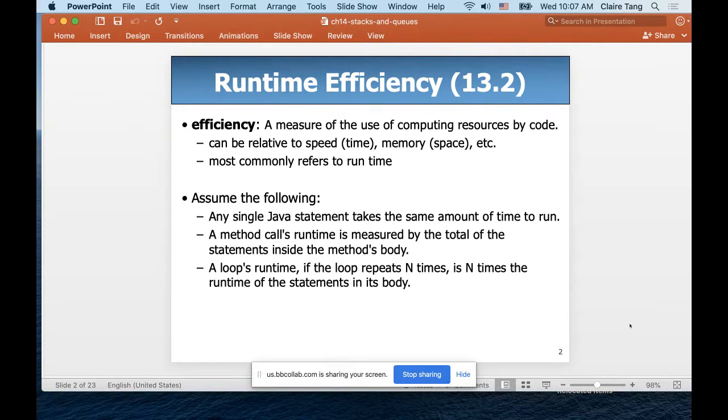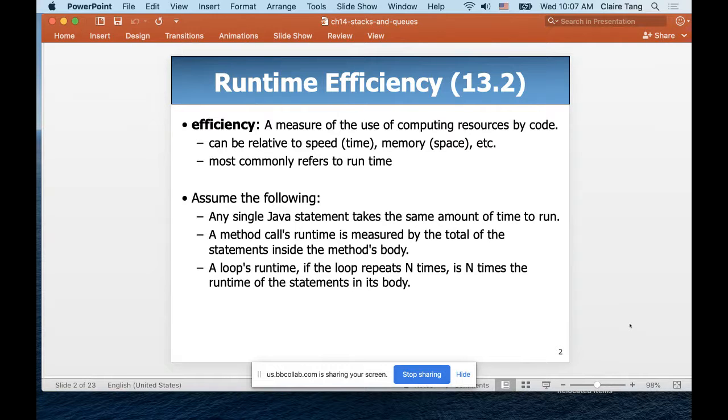And so we assume that every single statement takes the same amount of time to run, and then the method's runtime is measured by roughly the total number of statements inside the method.